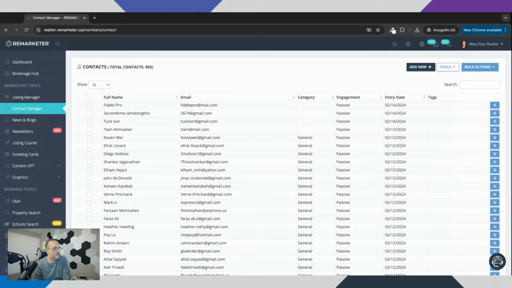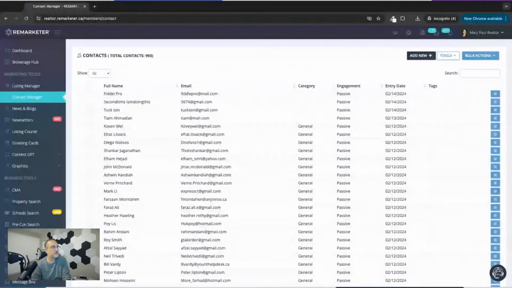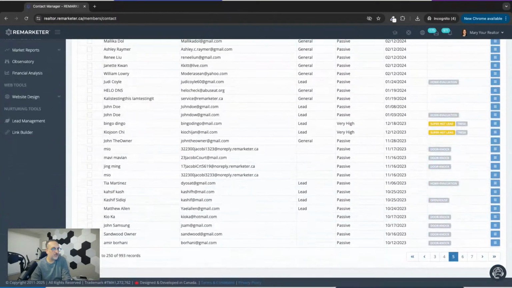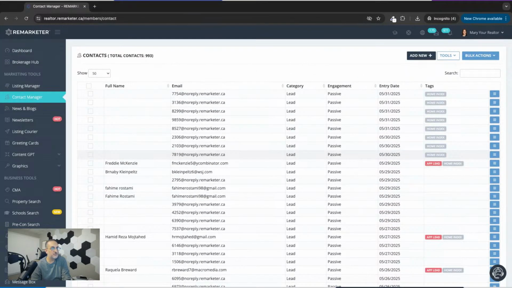All right. So let's begin with the first context here. To adjust my screen so that it fits perfectly. There we go. All right. So first things first. When you want to start using Remarketer, now, in my case, I already have some contacts available, but you might want to import your contacts into the system. So I'll show you how to import your contacts into the system, and then from then on, we're going to be able to check things out even further.